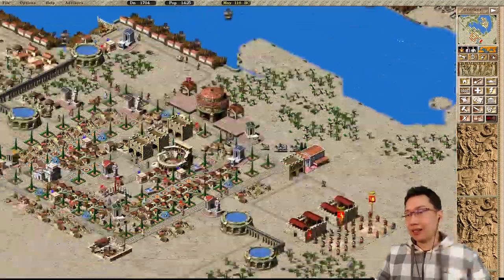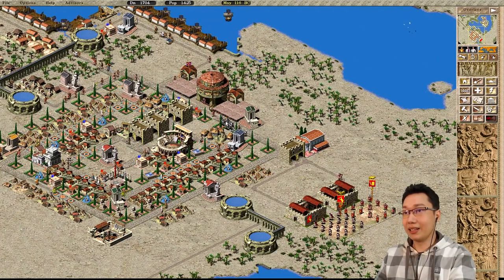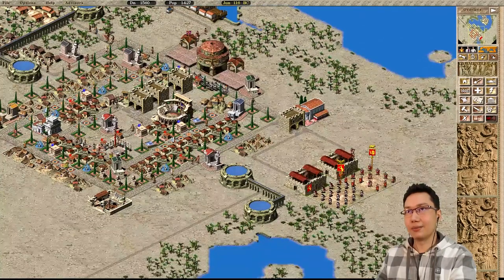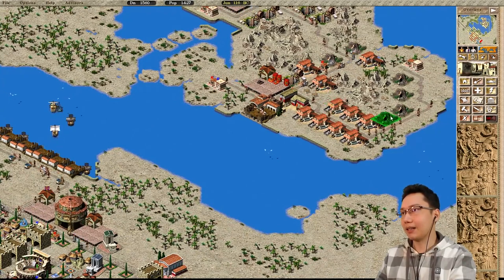Meanwhile, our military is looking pretty developed. Let's extend things. We're killing a couple of zebras here. Poor zebras. Yeah, 12 months to comply. We've got to get that going. We probably should just up the amount of iron we're making by a lot.